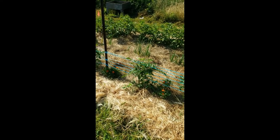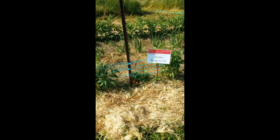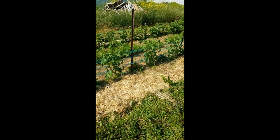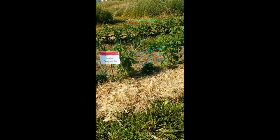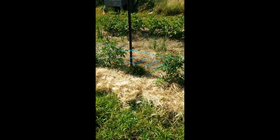Something that you can also do if you're seeing disease early in the season is apply a fungicide. A common fungicide that is easily available to gardeners is chlorothalonil, which is the technical name, or something called Decanol. You can get it at most of your farm stores. I would say observe the label directions, but it is what most of our gardeners apply in our area for tomato diseases. And if you were to get it, I would say get it early, because it does normally sell out later in the year.